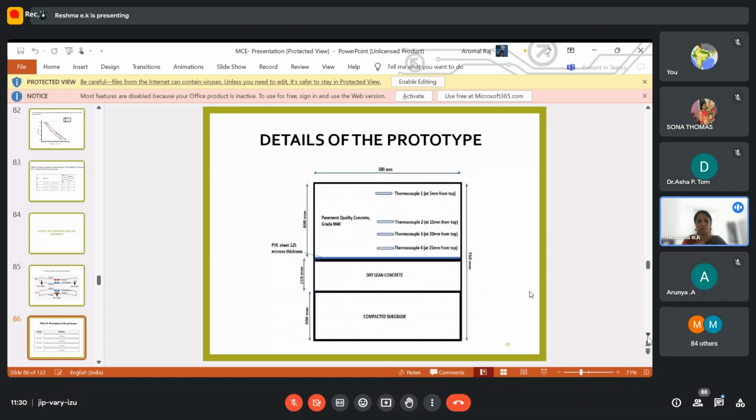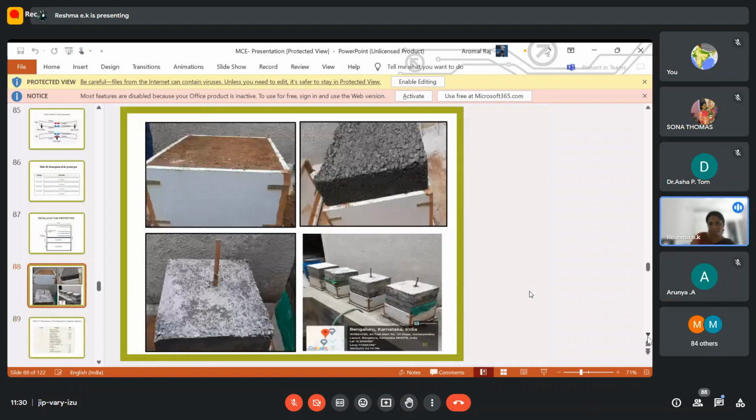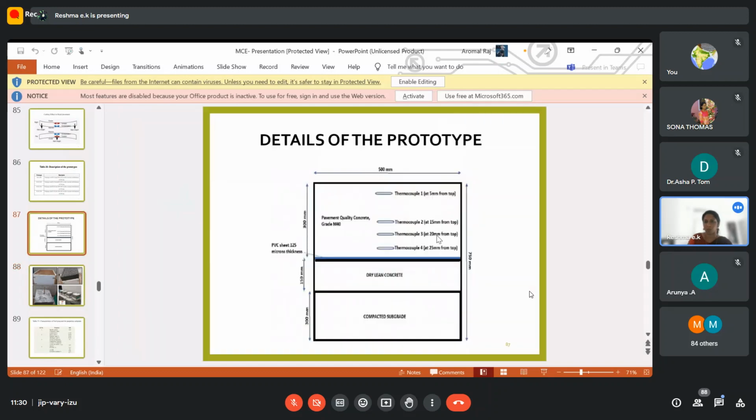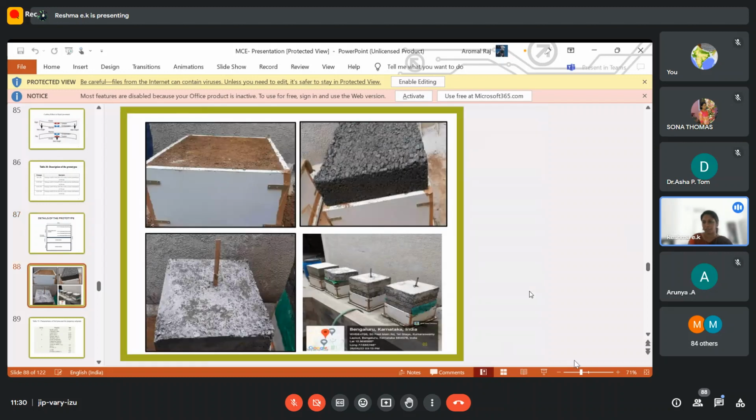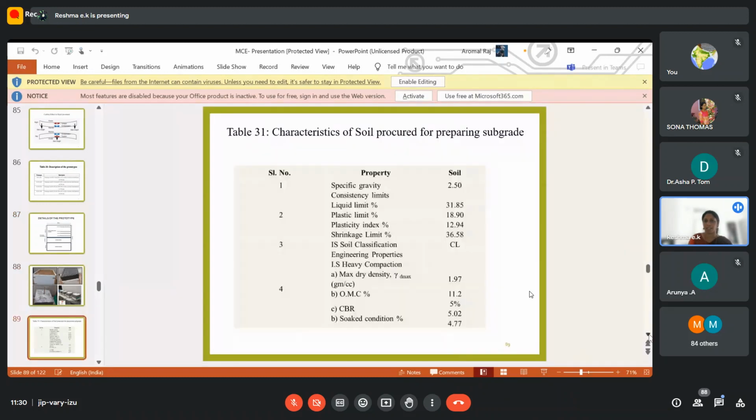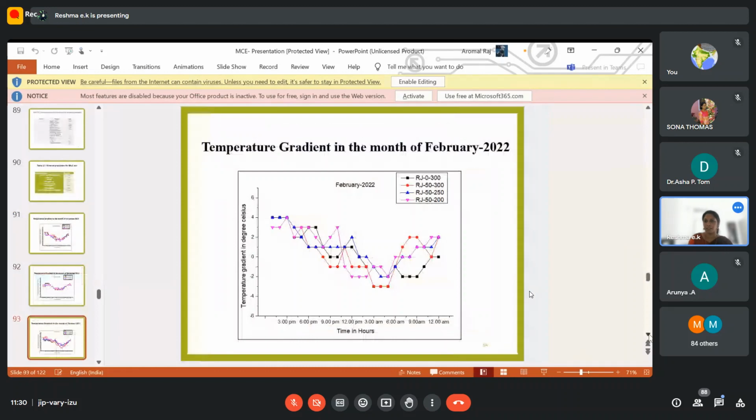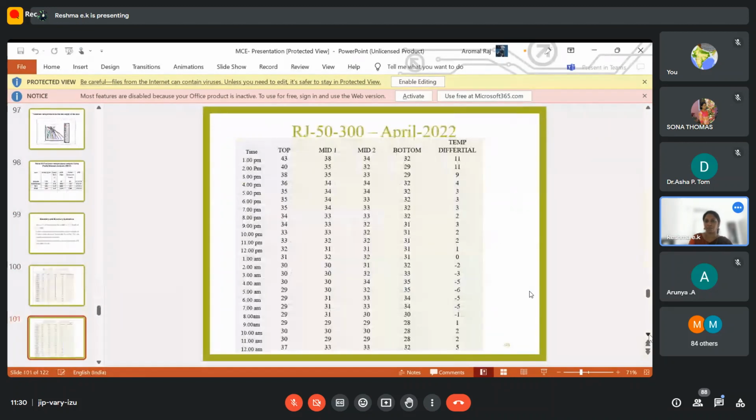This is also just done, just some studies. This is open for those who are doing research on recycled concrete aggregate. You can think of it. I've given a subgrade, a heavy compaction subgrade. The first figure. Second figure, a DLC, dry lean concrete. Then again the PQC, and I inserted thermocouples at some locations. These are the locations where I inserted thermocouples to measure the temperature variations, and then I took the temperature measurements and did ANSYS.